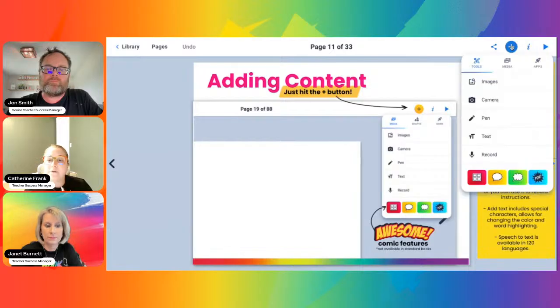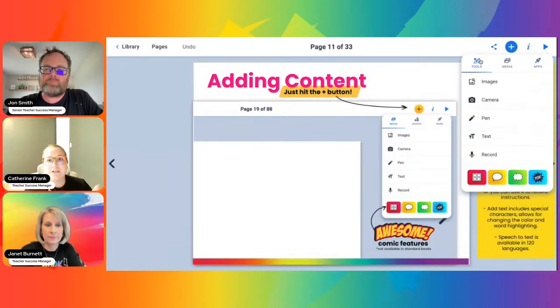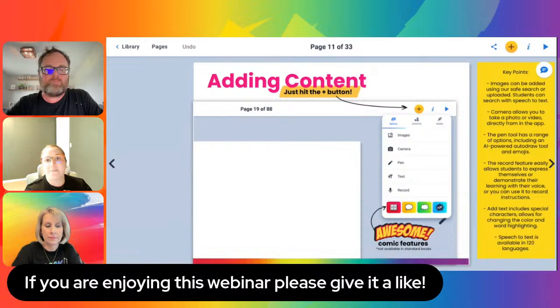You can click on that plus button. It's divided up by tools you can add, media you can add, and apps that you can add. So you can select what you want to add to your page. Then whenever you've added something to your page, if you want to spice it up, you're going to click on that inspector, and that's going to allow you to change backgrounds, fonts, edit images. You can do all that from the inspector.